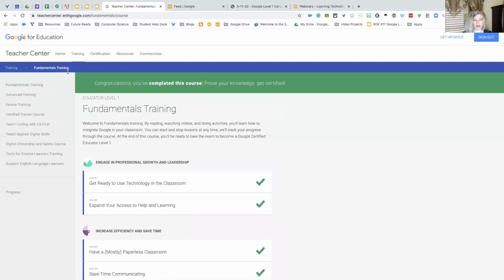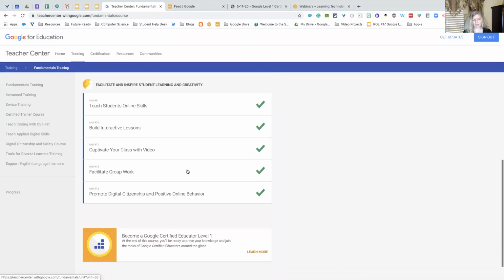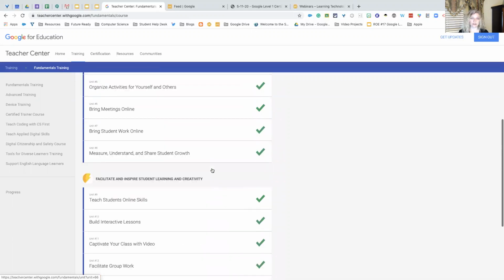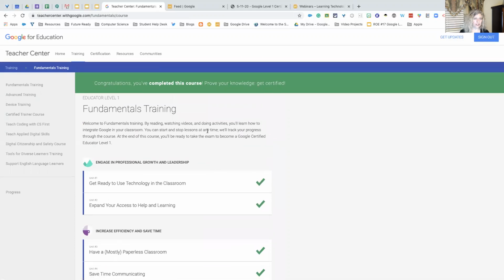I'm not going to cover everything that's in this today, but if you do look at this, as you complete it, you get a check mark. Do you have to complete every lesson before you take the exam? You do not. Again, this is there just to help you if you need it. And, you know, it does allow for differentiation. So if you think you already know it, you can move on.